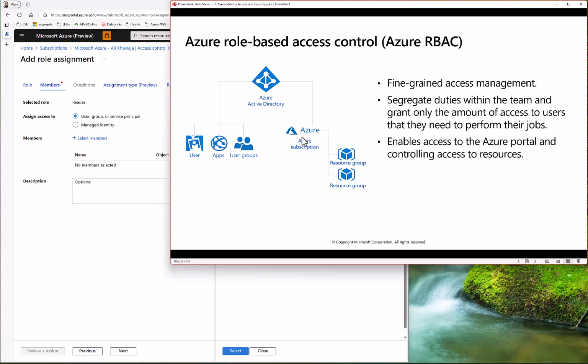So I went into the subscription and said I want to pick a user from here to grant access over here. That's what I'm trying to do. Yeah, I'm giving him reader access so he can view stuff. Right. So imagine the user came from on-premises, or came from an external identity source, from a third-party identity. He has his identity somewhere else, so it came from over there. Okay.